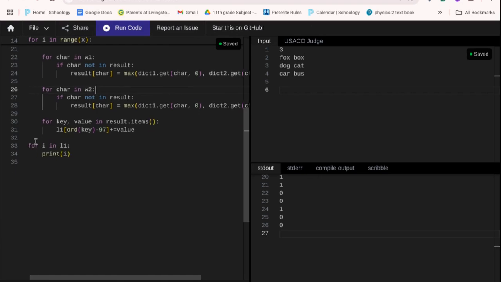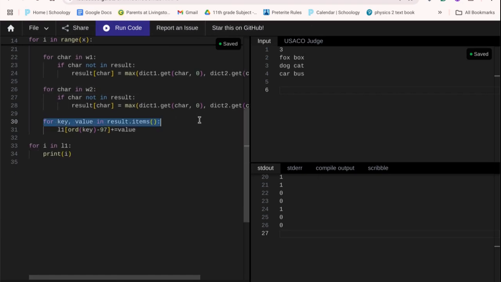And then after all of that, you're just gonna enumerate or go through the dictionary, so you'll just have access to the keys and values. And then what I'm doing here is I'm taking the ASCII value of each character, right? So A's ASCII value is 97, and then B is 98, then C is 99, and then so on and so forth up until Z, right?